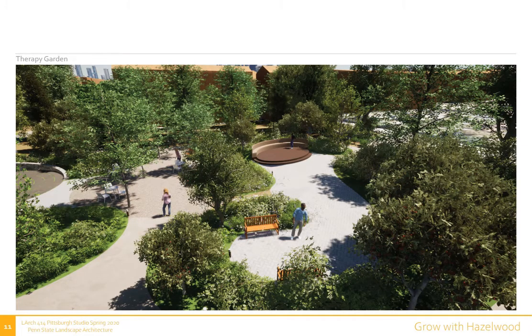This view of the therapy garden shows the main room. The foliage around the stage and benches creates a sense of enclosure. The paving pattern transitions from the room to the plaza and then to the labyrinth. The stage offers an intimate setting for community groups to put on musical performances or art exhibits.